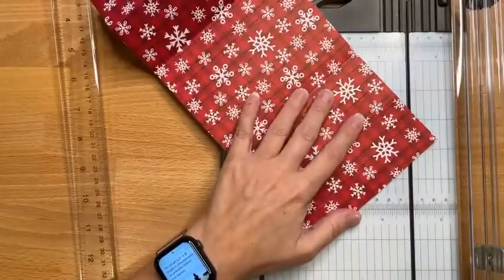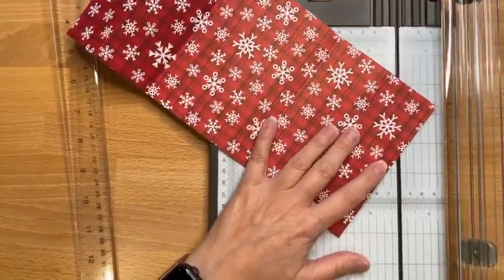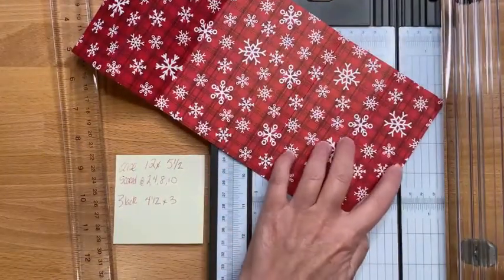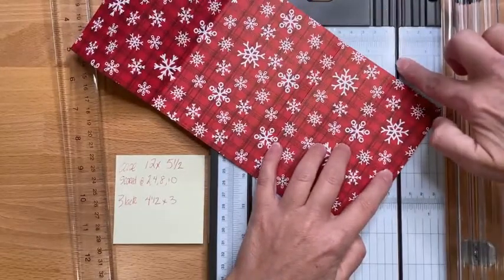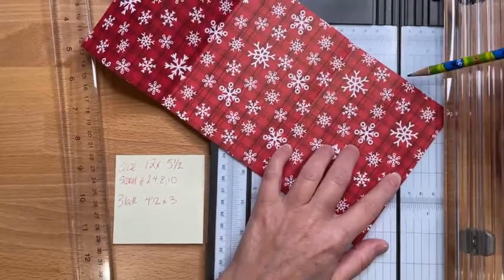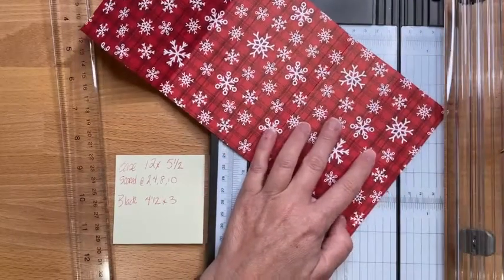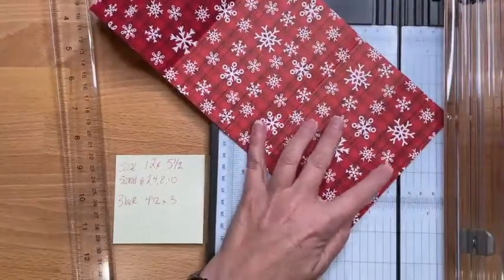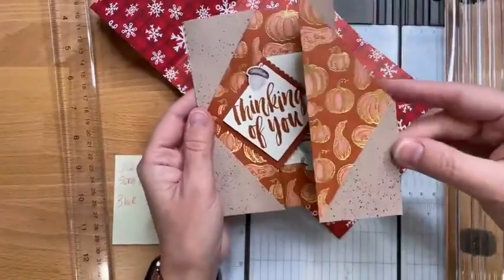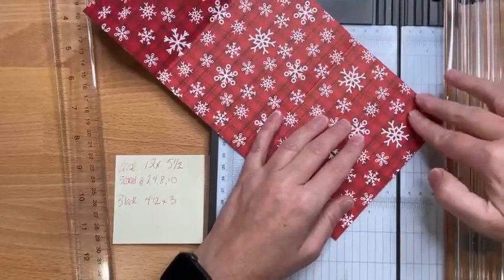Hi, Jody. Okay, so here's my little nick right here. If you're making this card, get a pen or something, and I'll put this here so you can copy the measurements if you want to. I'm going to use my cutting blade. This is my trimmer. See where the first point is up here? That's my 2-inch fold. I'm lining that in here, and then going down to this sort of faux crease that I made. We're gonna cut down that side, which gives us this piece here. And then we're gonna flip this triangle around and put it here. That's the trick. Now you know the magic.